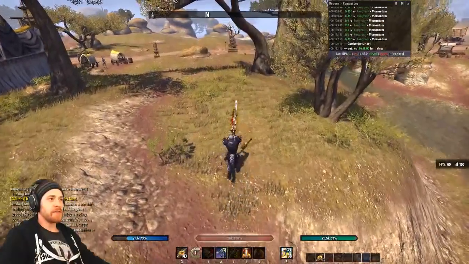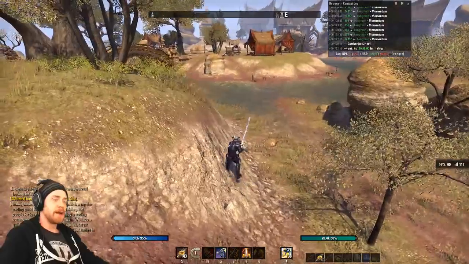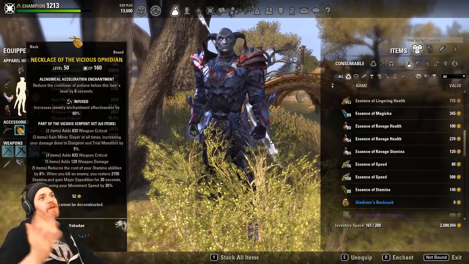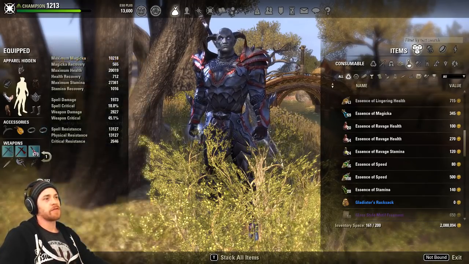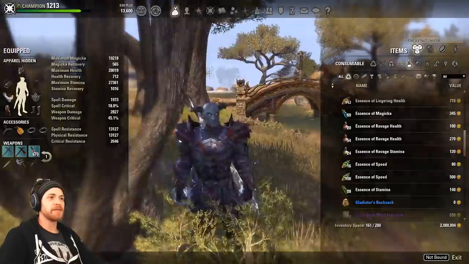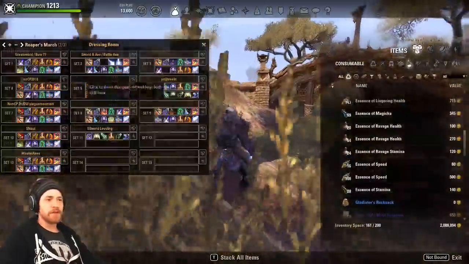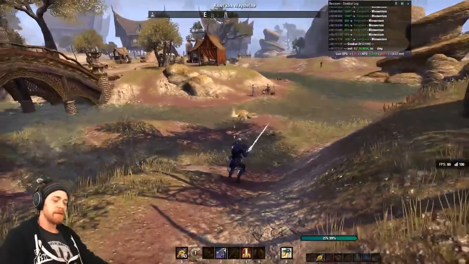The reason I haven't kicked out and tried some other stuff on other classes is because it's expensive. I have to decide on a set. I think everyone knows everyone's favorite set you could throw in here instead, Vicious Ophidian, and it'd be very strong. It would fit perfectly on this build. You know, I don't want to do that. There's plenty of other things to put in here, and there's other classes and stuff to think about.